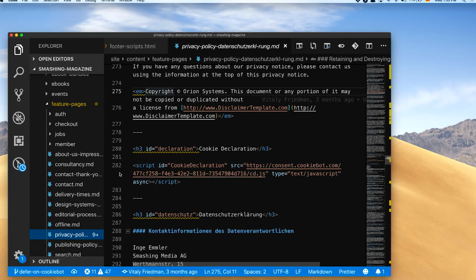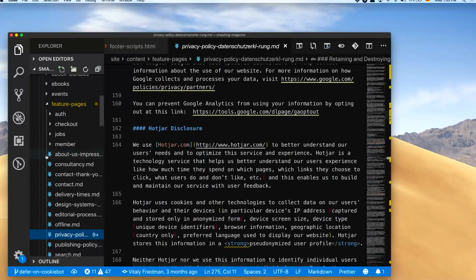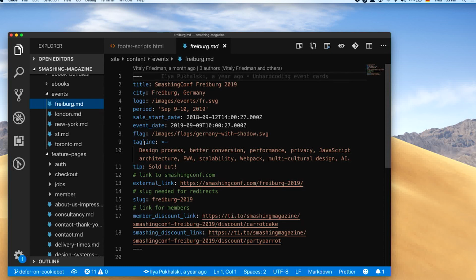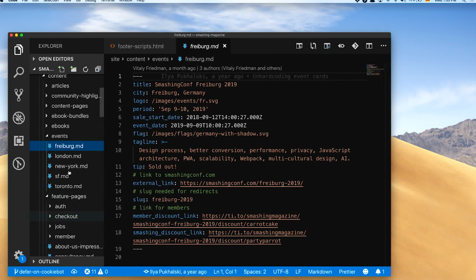So essentially, every single comment, every single article, every single job board posting, every single conference speaker, every single workshop speaker, every single webinar, every single ebook is basically a markdown file. Right, so what's happening here behind the scenes is if we look in our pages, or let's say if we look into events, right? So everything is kind of structured. And so this is everything that we're preparing. And then, of course, there is a build process in place, which essentially takes what we have. It creates critical CSS for every single template that we're using. It plugs it in, and then we ship it right to CDN, straight again using Netlify at this point, right?